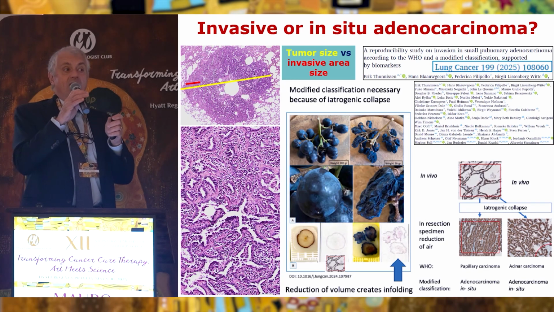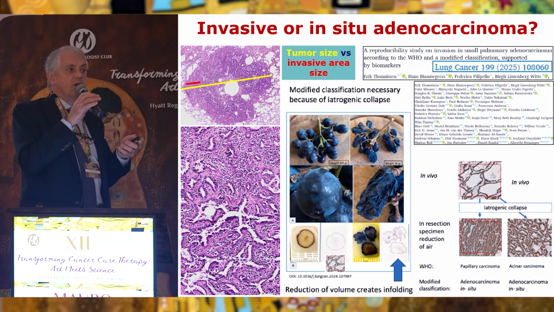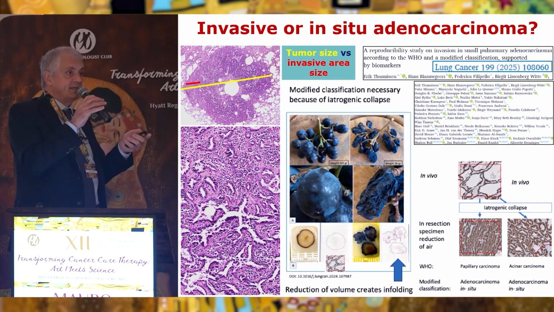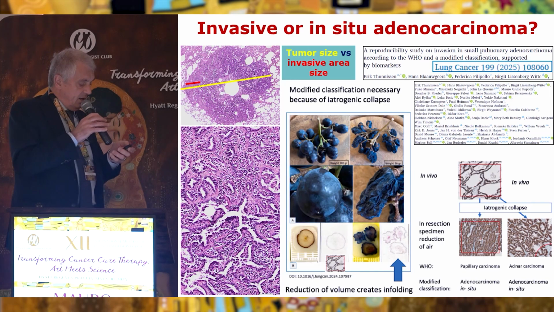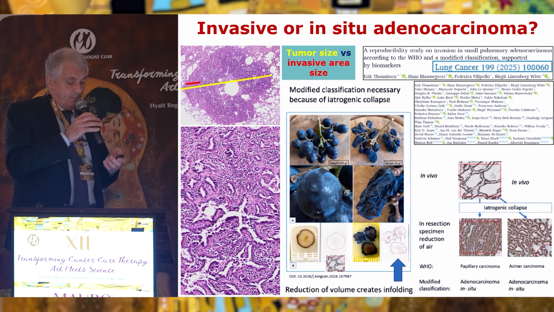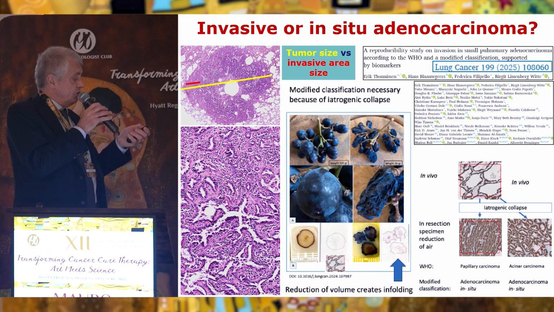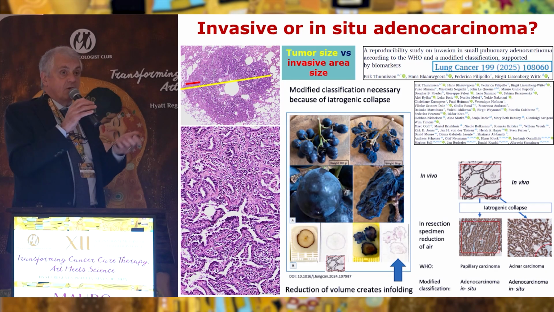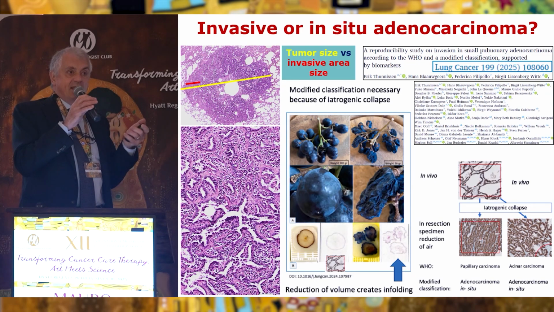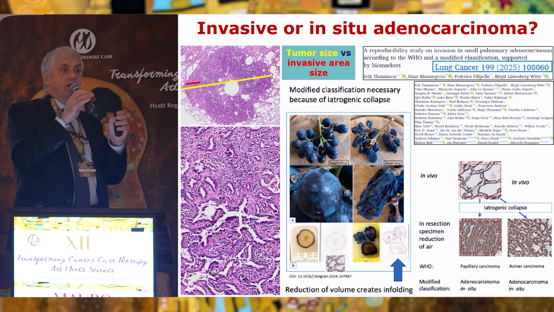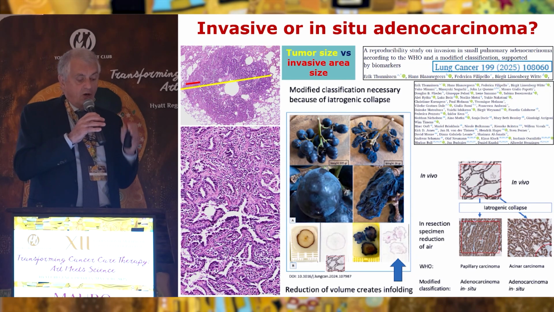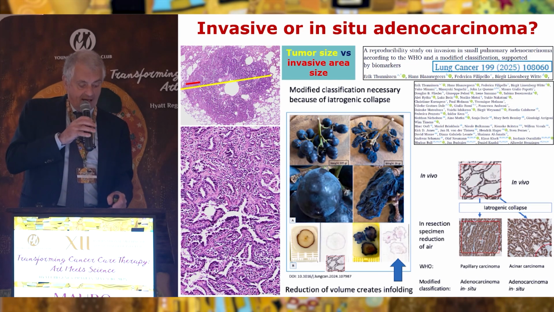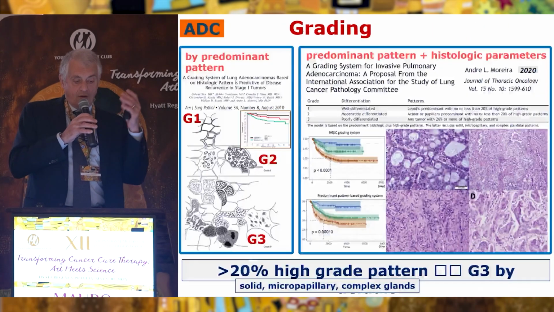So this is one of the main challenges we have in our daily work. Call invasive what is not invasive, and provide a suggestion which is completely destroying the regular therapeutic regimen. So this is what we do, and we use markers. So cytokeratin 7 and elastic staining are very useful to recognize the previous regular pulmonary pattern, even in collapsed lung after surgery. So this is just one of the challenges.